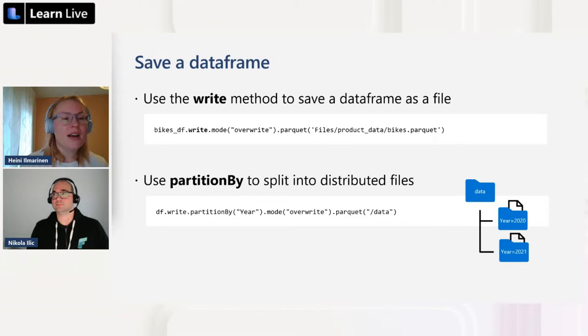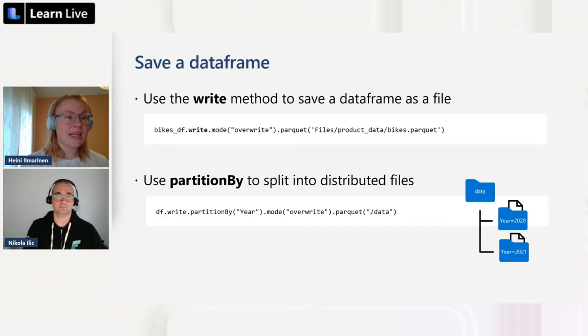When you are ready with your data frame, you can use the write function to write that data wherever you would like. There are several different modes that you can use. You can overwrite. There's also an option to append if you just want to keep adding data. But if you're, for example, working with a full data set that would always get entirely refreshed, then you would want to overwrite that. It's different if you get a new data set that you need to add to what you have existing. So you need to always consider that.